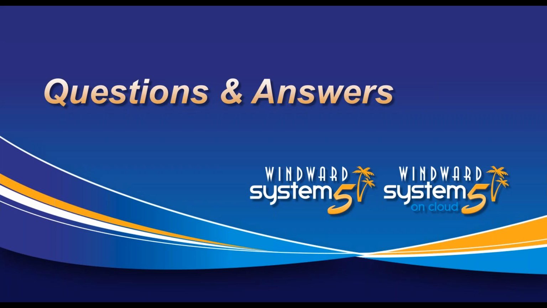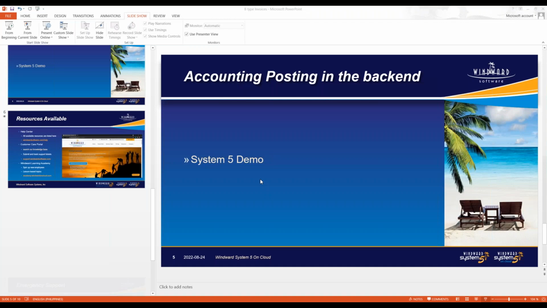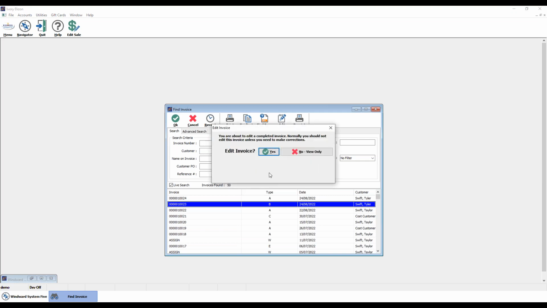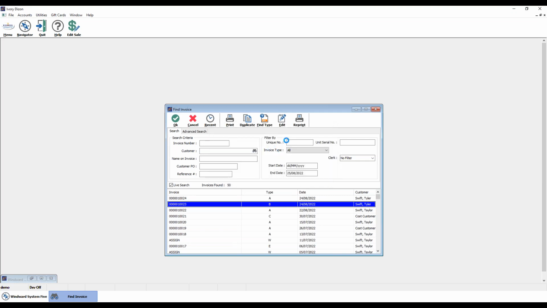Removing and adding items is just the same as what you're doing with regular type of invoices. Okay, let me just try to go to my demo here. Hold on. Just gonna try to pull it up. So it's just the same thing. If you want to add something, just click the add item button. And if you wanted to remove an item, just highlight the item, right click, and delete it. So I'm just gonna show you.